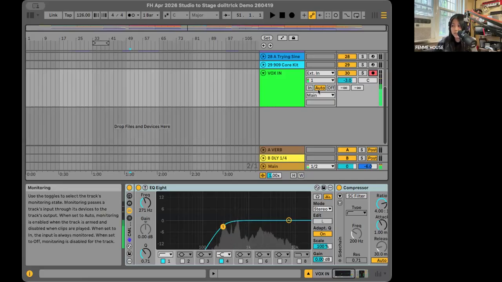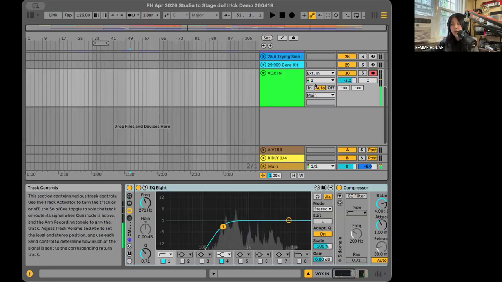You also should make sure that the track is set to either Auto or In. Changing one of these settings will change how Live is letting you monitor the audio. In the context of anything related to audio production, to monitor something is to be able to hear it back. So if I set the track to monitor Auto, I'll be able to hear it when the track is armed, and if the track is not armed, I won't be able to hear it, right?